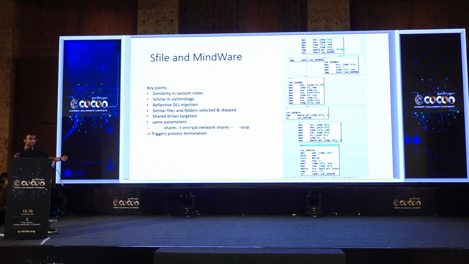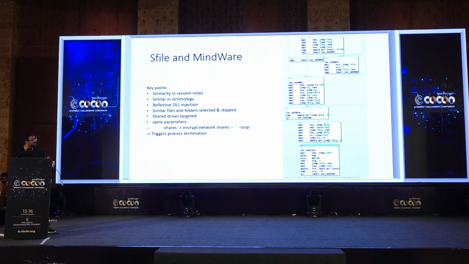The other similarities, as I said, you need additional points if you are going to come up with a proposal of ransomware rebrand. Similarly, in ransom notes, they looked exactly the same except the names were different, as S-File and Mindware. Similar victimologies, both were used to target mechanical companies and automobile industries. Both used reflective DLL injections. You could see the string there. It doesn't need a loader to inject malicious code into the process.